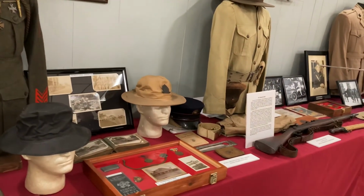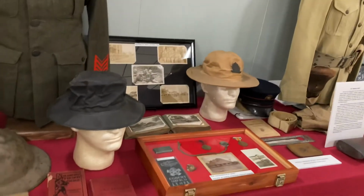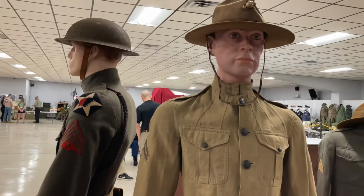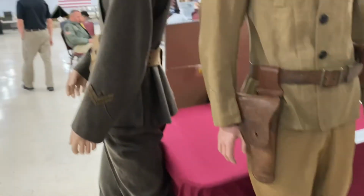And this is some of the uniforms or photographs of the Marines. There's a complete uniform of one of the Marines. He was in, and the Marines were there for about 12 years. Dominican Republic, Nicaragua, Mexico, Panama.